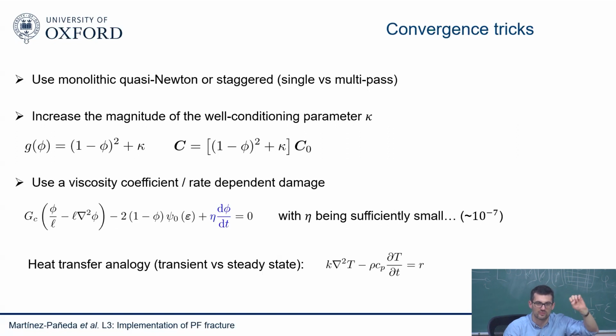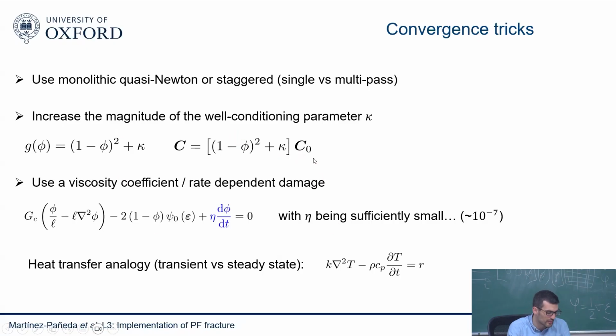So you still have a big difference in orders of magnitude between the stiffness of a damaged versus undamaged material point, but it retained that, so your damaged elements were not that distorted. So that was good. Again, this you can play with. You can start increasing it progressively, but making sure that it's not affecting your results. So that's another approach. Some people use this viscosity coefficient.